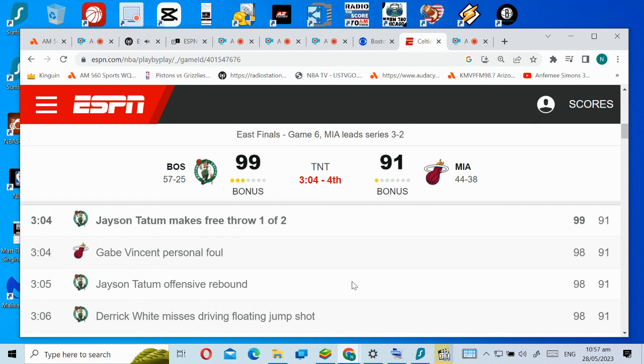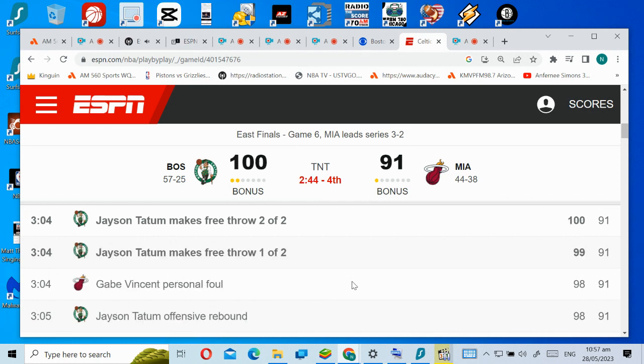Three-quarter court pressure by the Heat. Tatum finds White still in the backcourt on the far side. Now he gets it across the timeline. It's Tatum, who's got 29 points, 9 rebounds, and 5 assists. Just 4 points in the second half for Tatum. Right corner pass to Smart. Now on the right wing, it's White. Shot clock at 7. White in the lane. Floater, no good. Tatum got the offensive rebound, and he was pushed. A Miami foul. Tatum will go to the line.